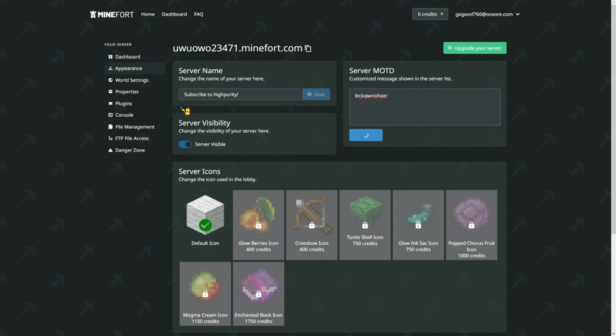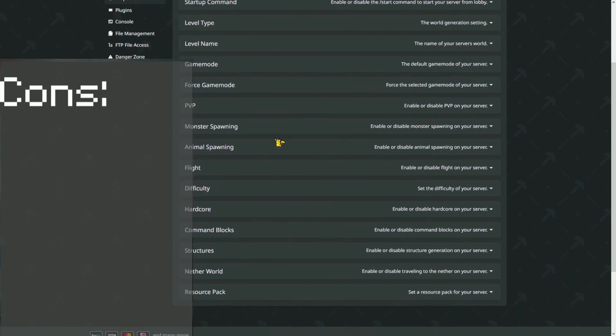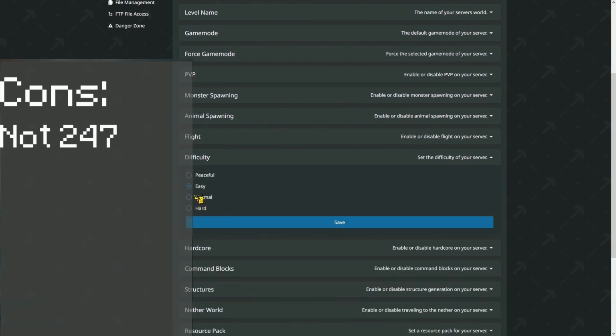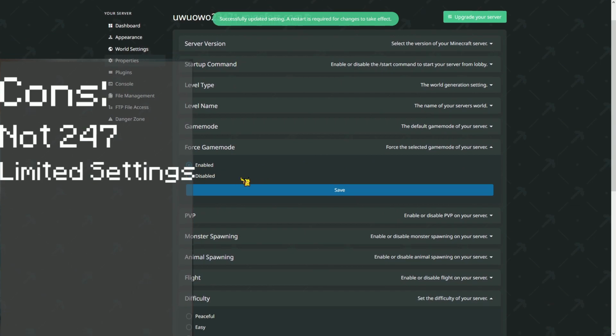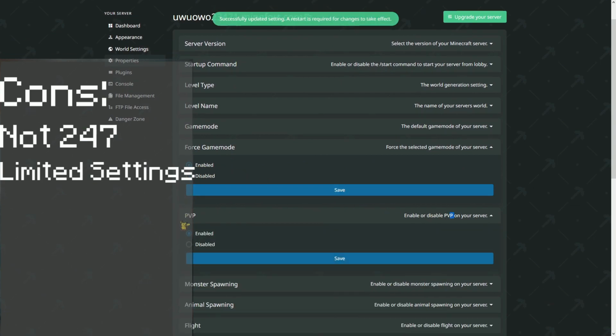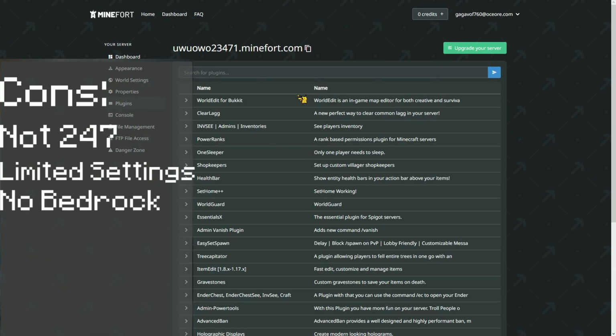However, there are some key caveats to note when considering Minefort. The server, like many other free server hosts, turns off after 10 minutes of inactivity, limits accessibility to many settings of the Minecraft server, and most notably, cracked accounts cannot join Minefort servers. Bedrock and Java crossplay is not supported, with honestly any support in general being non-existent over at Minefort.